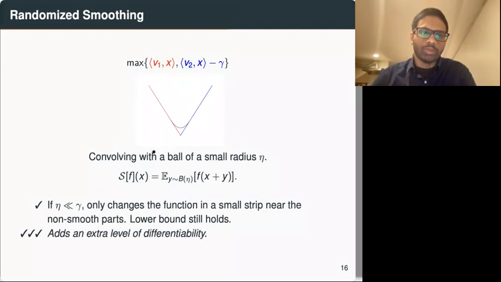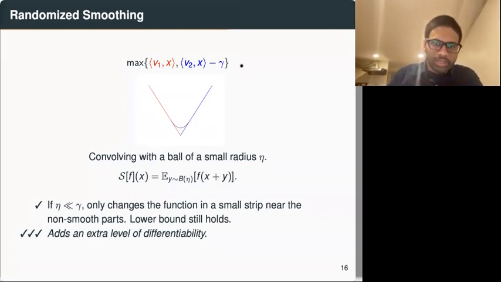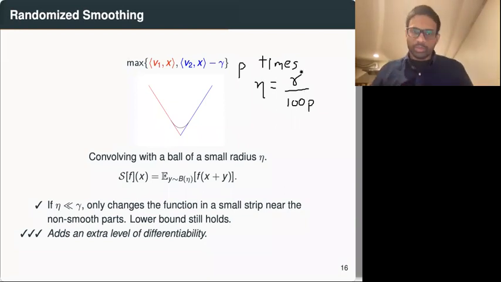And a really nice property of the smoothing is that it always adds an extra level of differentiability. If your function was thrice differentiable, but not 4 times differentiable, and you do the smoothing, it becomes 4 times differentiable. So that means one obvious thing to try right now is to just use this smoothing p times on our initial function. It becomes p times differentiable. And we'll want our ball to be of radius, say, gamma by 100p or something like that. So that even if you've convolved it p times with such a small radius, you still haven't corrupted any place where the first query is going to happen.